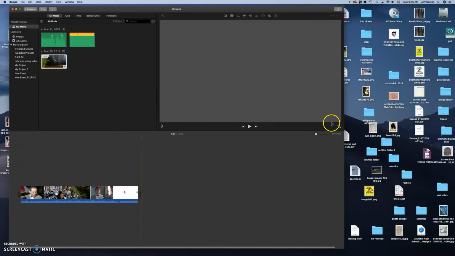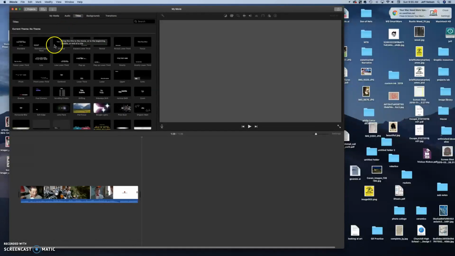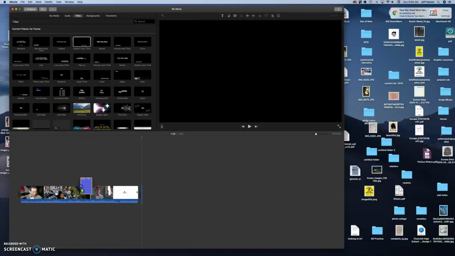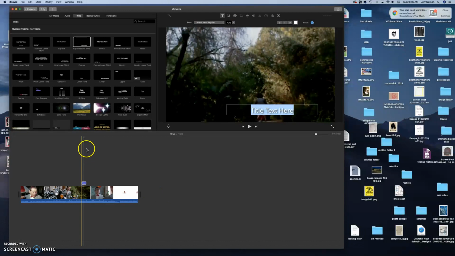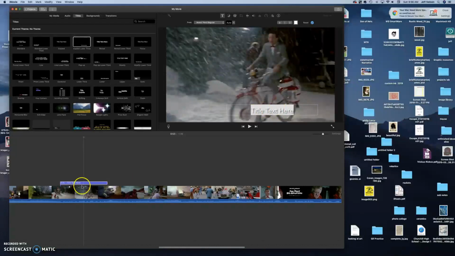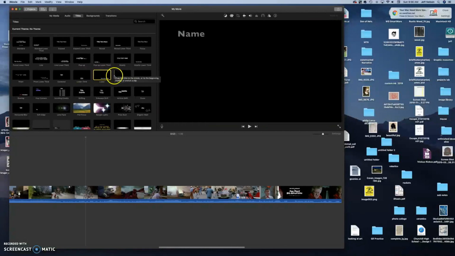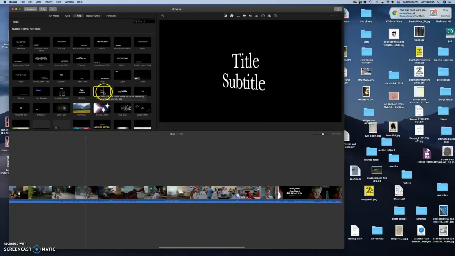Up top, we have a handful of different options. This is if we're dealing with audio. I already have a bunch of music and stuff saved on my computer because this is my personal computer. If we're going to add titles or any type of text, just like in media, we can click and drag, and you can see it'll throw it on top, but I'm so zoomed in that I need to. So you can see, boom, it's right there. It gives you an idea of what any of this stuff is going to look like just by clicking on it. It's kind of convenient, kind of nice that way.